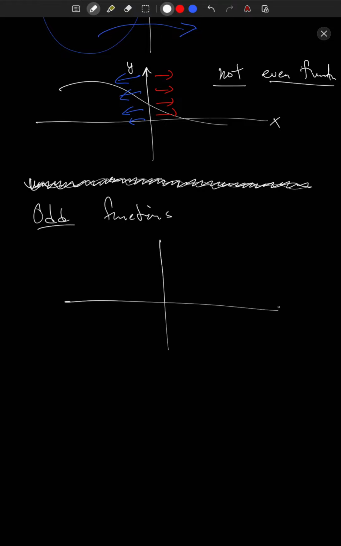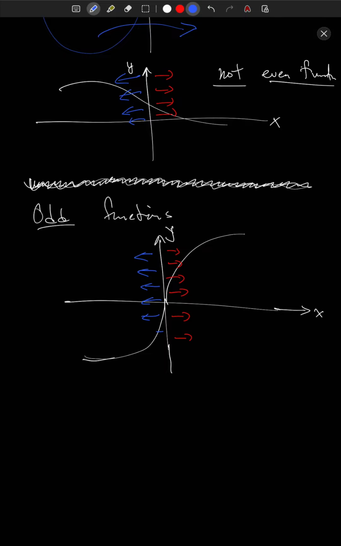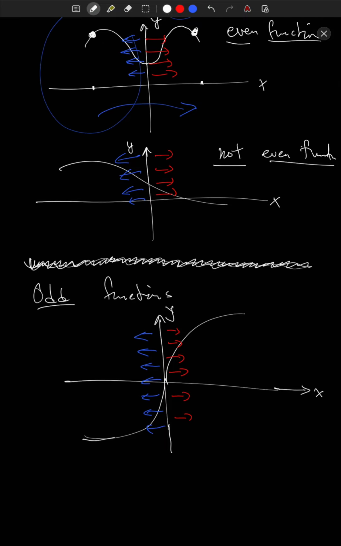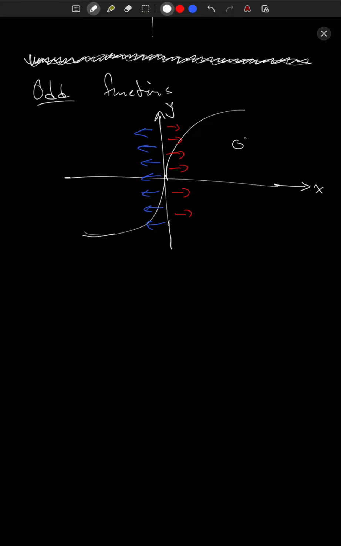So an odd function also has a kind of symmetry. Again, we're going to go by just the picture first. An odd function would look something like that. All right. So here again, for both even and odd functions, we're comparing what's happening in terms of the picture on the right side of the y-axis with what the graph looks like on the left side of the picture.